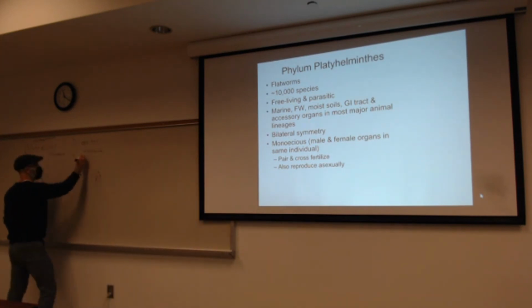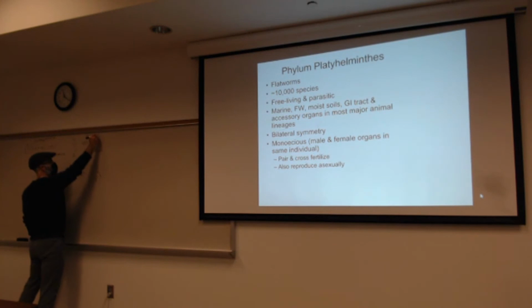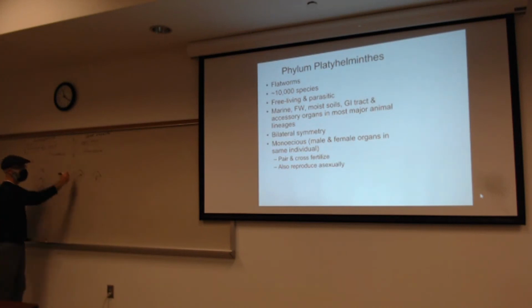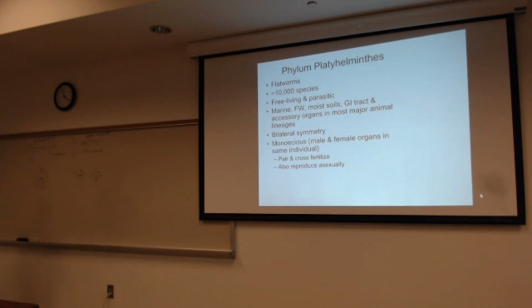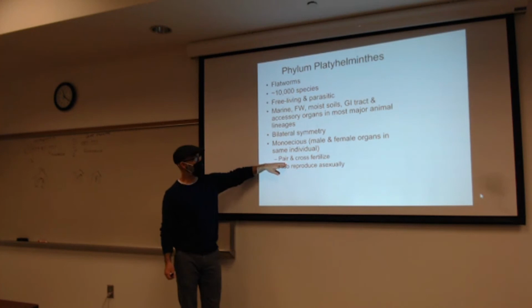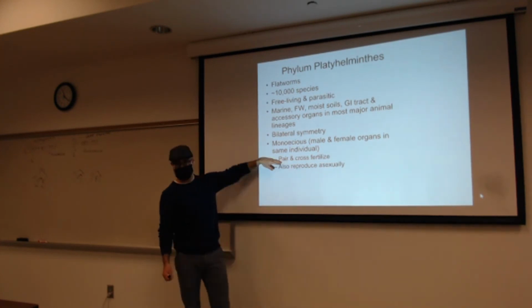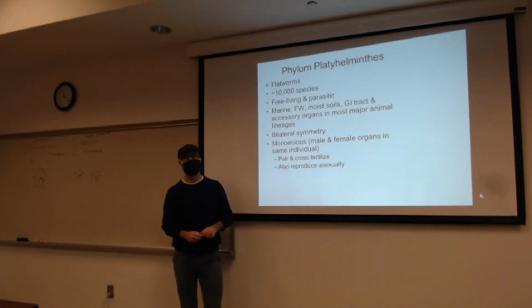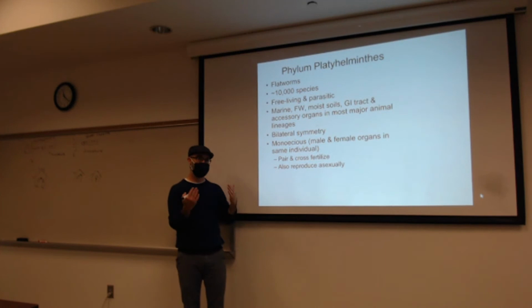Dioecious means the sexes are separate. So the male and the female are two different individuals. And this you're going to see is not entirely uncommon in the animal world. That said, they do have some pride. They don't have sex with themselves. This is not a self-fertilization type of deal. They still have to pair and cross-fertilize. It's just that both members of the pair have both ovaries and testes.